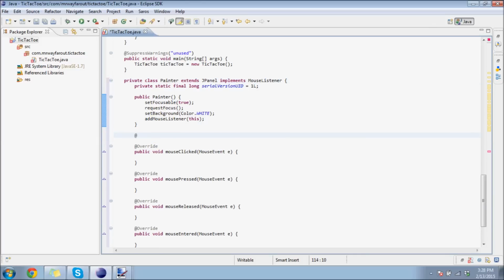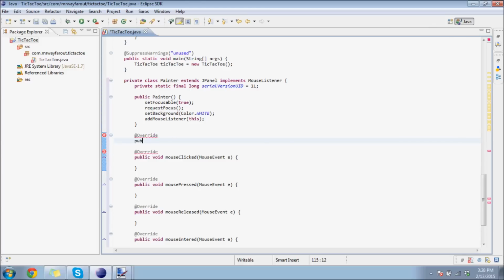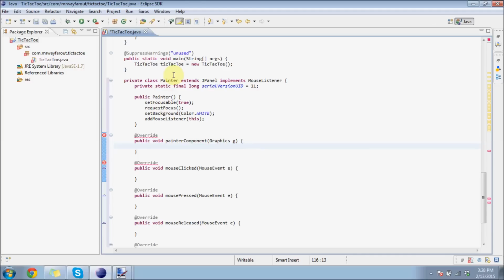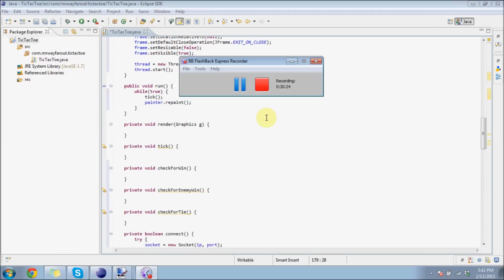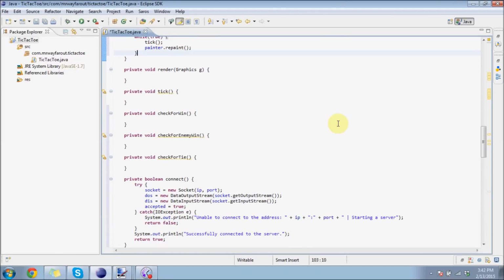Now here I want to do an @Override annotation, and we will create the method public void paintComponent, and this method takes in a Graphics g, and this method is located inside of our JPanel.